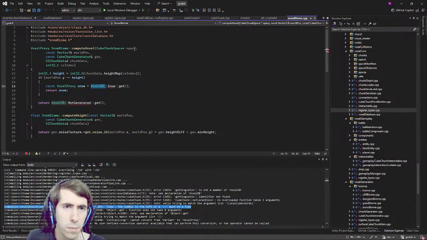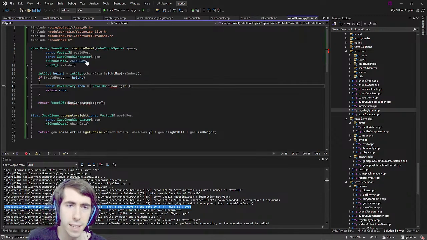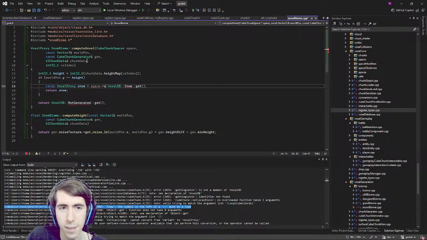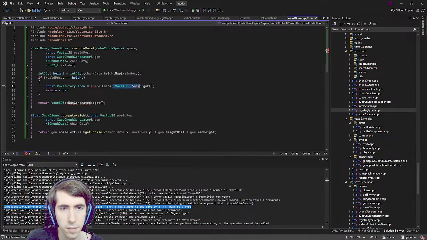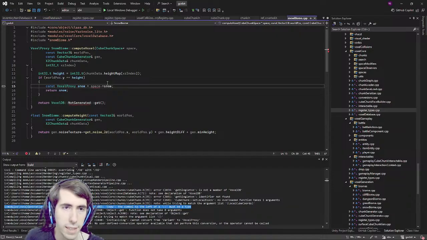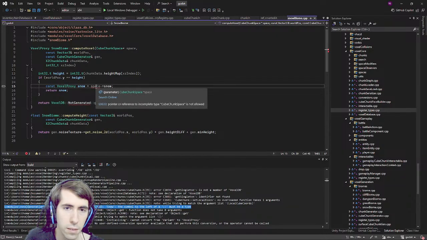In snow biome, I have the space though, so I can technically do this and something like snow. And it should be a voxel proxy. Incomplete type.